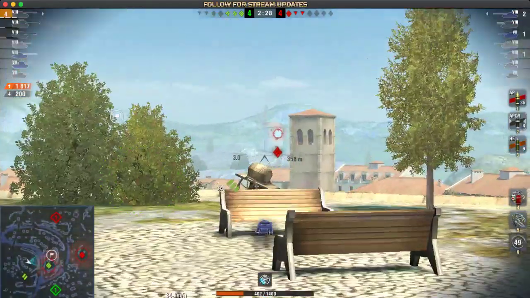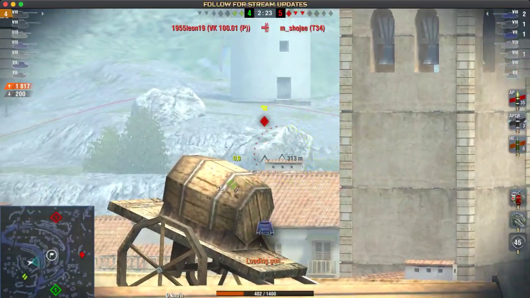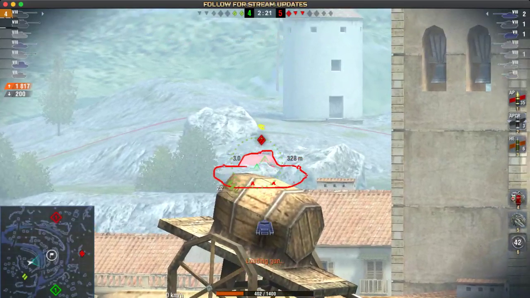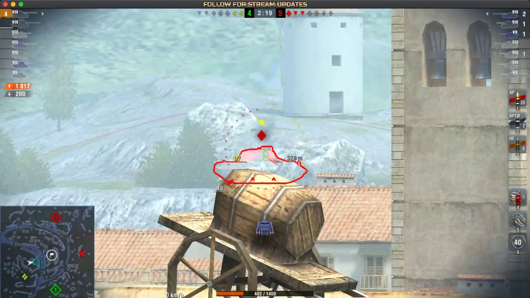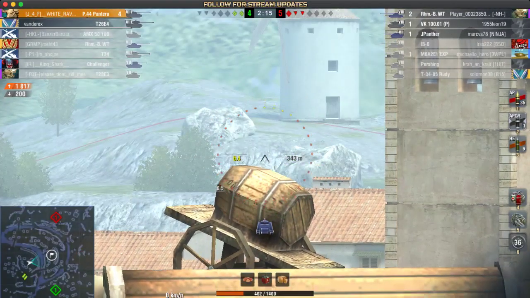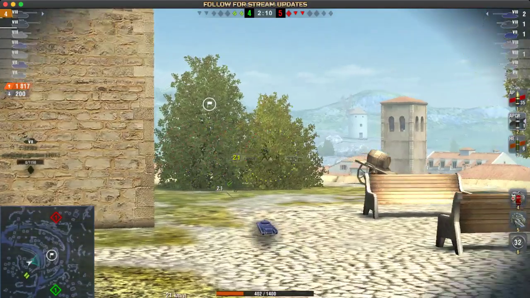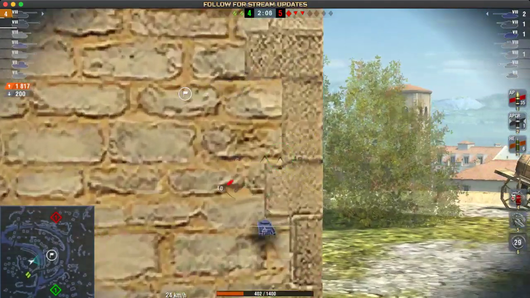Genesis did. Oh, no, wasn't there a heavy on base? The VK's all the way over there. Now it's 2 against 3. It's VK 100. I don't know what the two are, let's have a look, see what they are. Oh, it's a J Panther and a Borsig. We know where the VK is then, so who was in the town? Interesting.